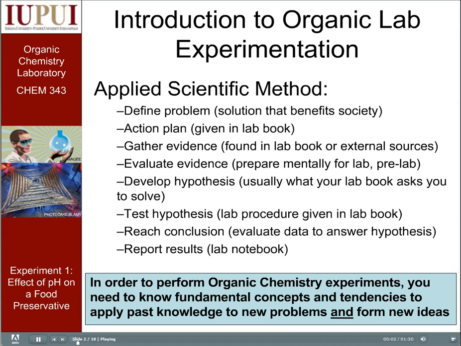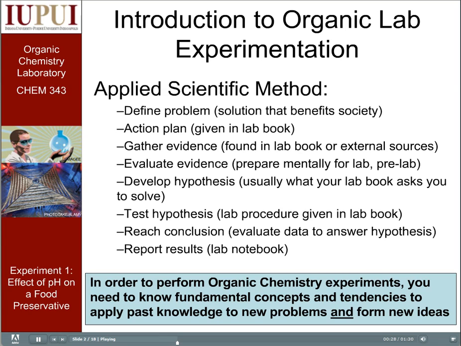To solve scientific problems, you guys I'm sure have seen at this point the scientific method. This is something you might have even learned as early as high school. Defining a problem, getting a plan, getting some evidence together, getting some kind of hypothesis, testing that in the lab, and then getting some conclusions based off that. So we'll be doing that kind of thing in the lab, but with some slightly different twists.